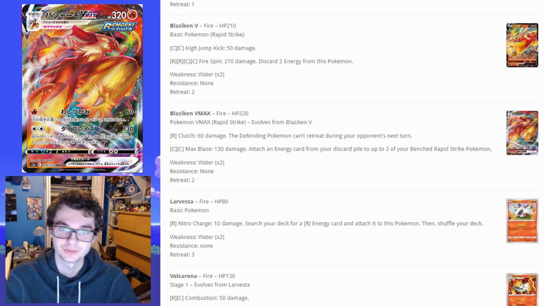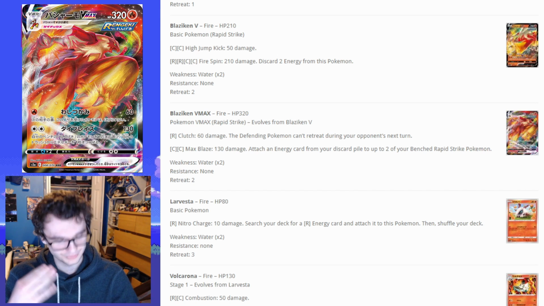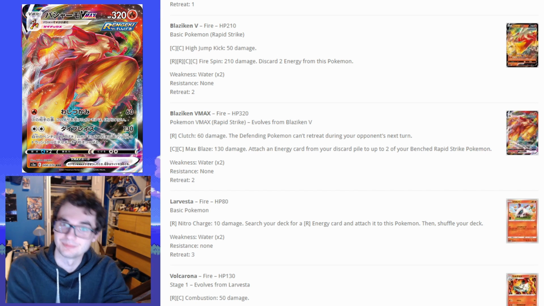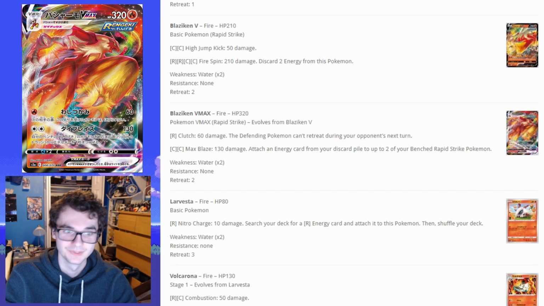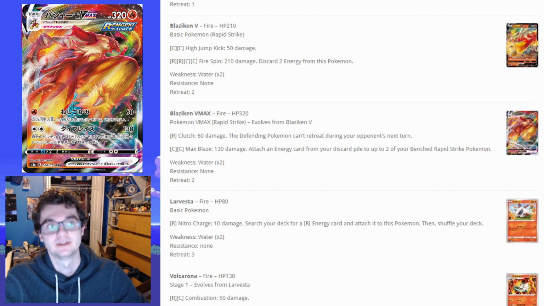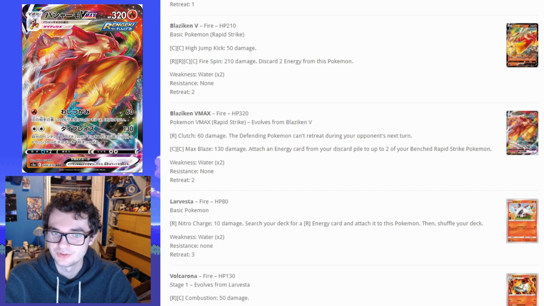Max Play, 130: attach energy from your discard pile to up to 2 of your benched Rapid Strike Pokemon. Now, if this translation is accurate, because sometimes words can get mixed up, you can attach special energy to 2 of your benched Rapid Strike Pokemon, meaning you can get your special Rapid Strike Energies back and attach them onto your Urshifus or whatever it is you're attaching them onto. This could be kind of good, I think.